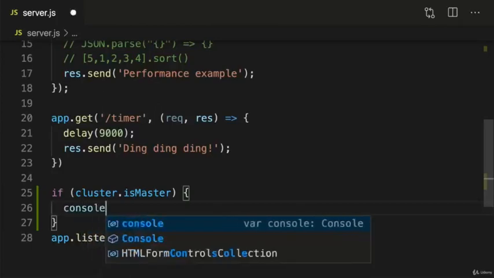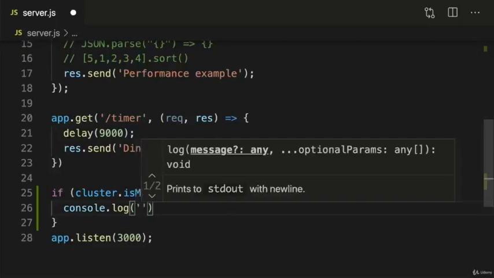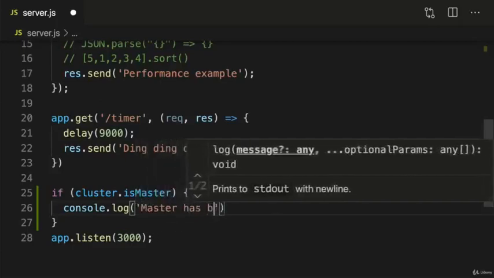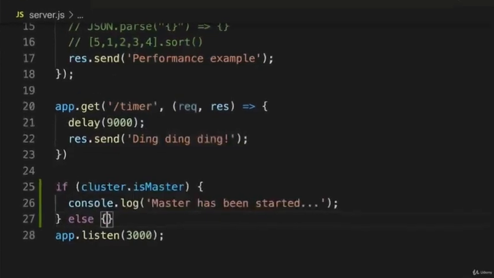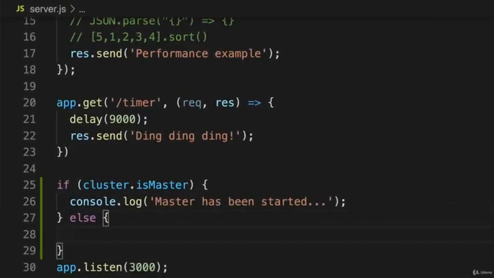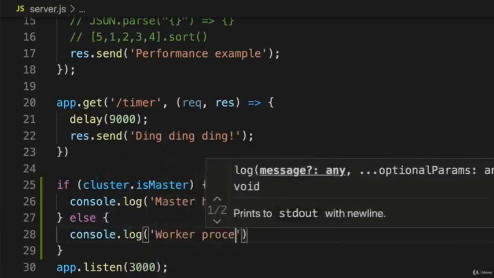Let's log that to our console so that we can see the master has been started. And anything that we write in the else condition here is when isMaster is false and our code is running as a worker process. So we'll say console.log worker process started.